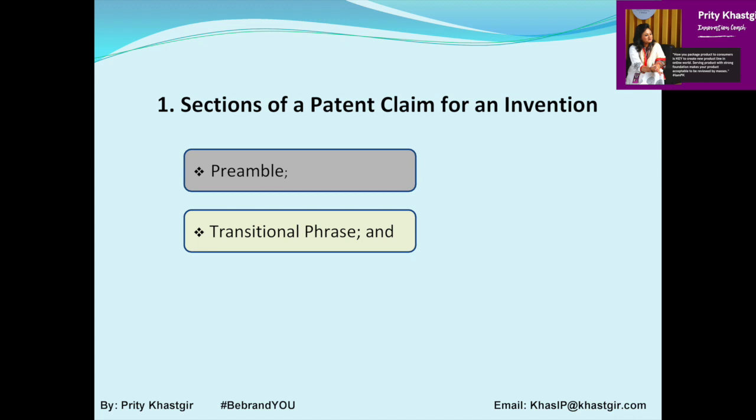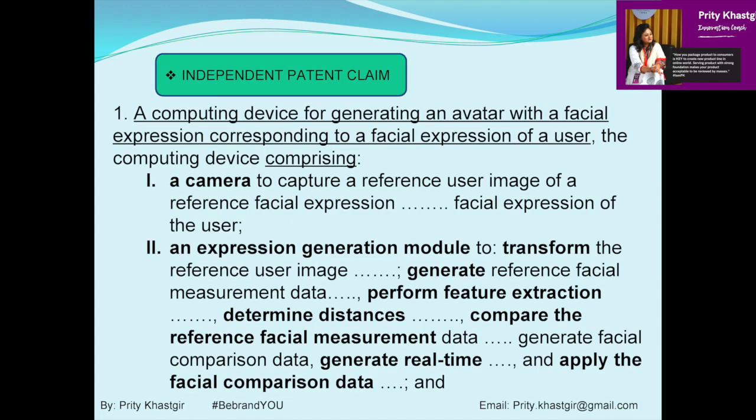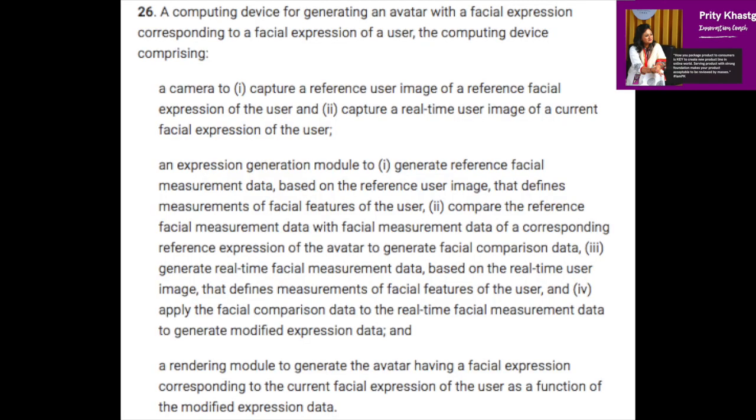So let's go through the main elements of the patent claim to get a better understanding of how to read a patent claim. The computing device here, after the word comprising, includes a camera to capture a reference user image of a reference facial expression of the user.